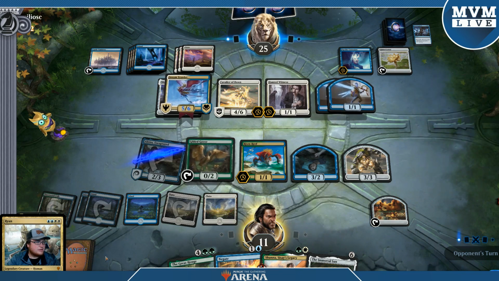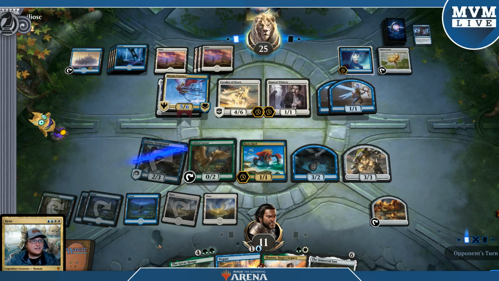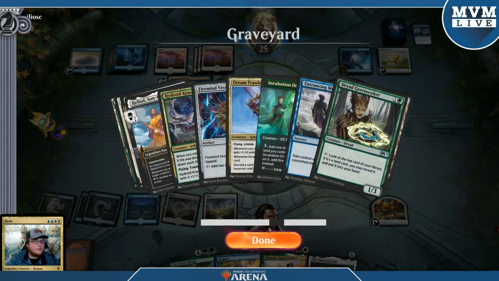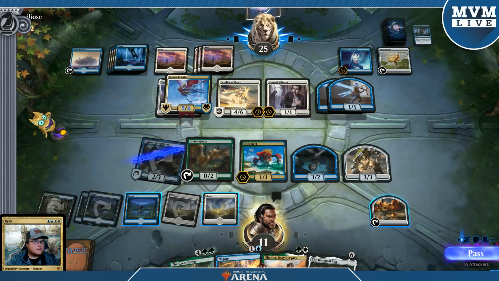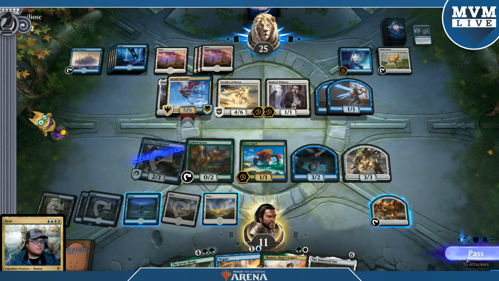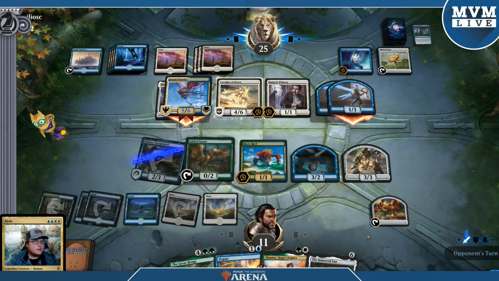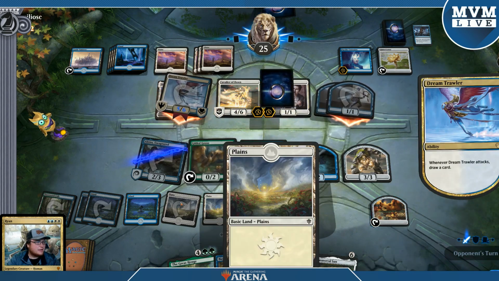Yep, here goes 2 cards. I'm down to 5 cards in my hand. Oh, this is my last turn. I have to pull off a miracle. But he got rid of my Shatter the Sky a long time ago. So... I'm not even worried about taking damage here, because he's just going to mill me.